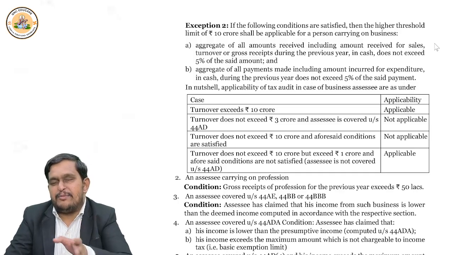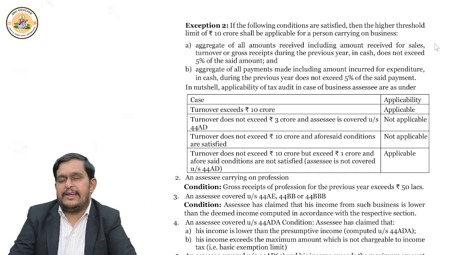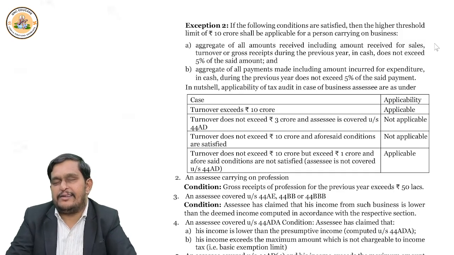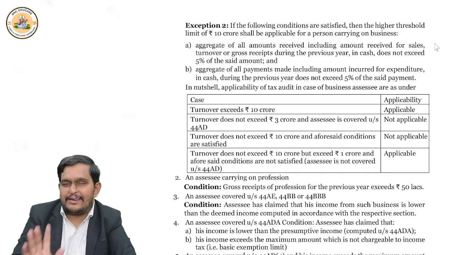But there is another type of assessees who file return under 44AD. For them, if they claim the income as per the percentage given under 44AD section is more than the actual ones, then maintain books of accounts under 44AA so that the assessing officer can compute income and also do tax audit under 44AB. Like this, if you remember, that's it.